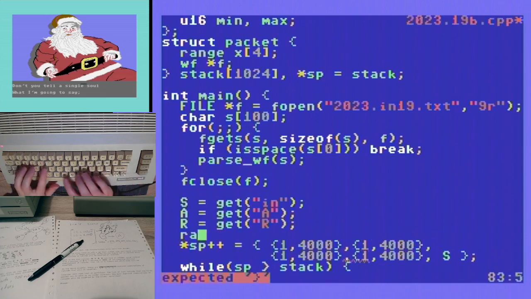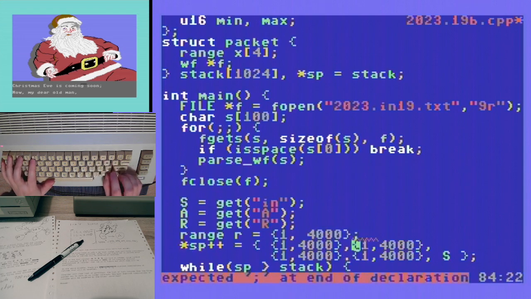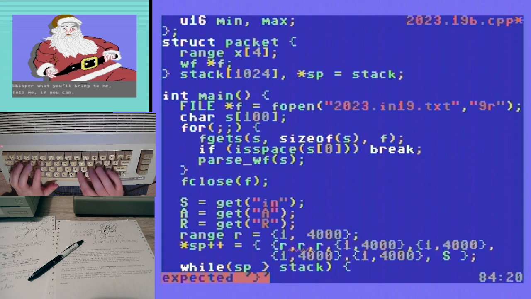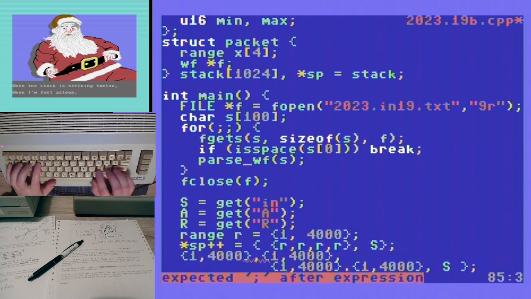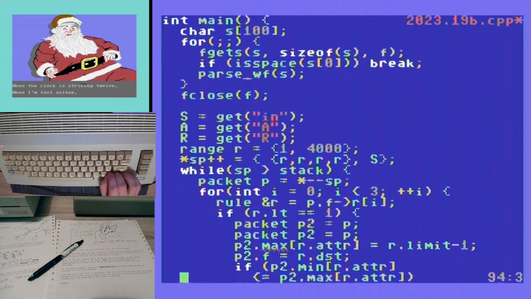So let's do range R equals 1, 4,000. R, and S. This should work. Yeah, okay.